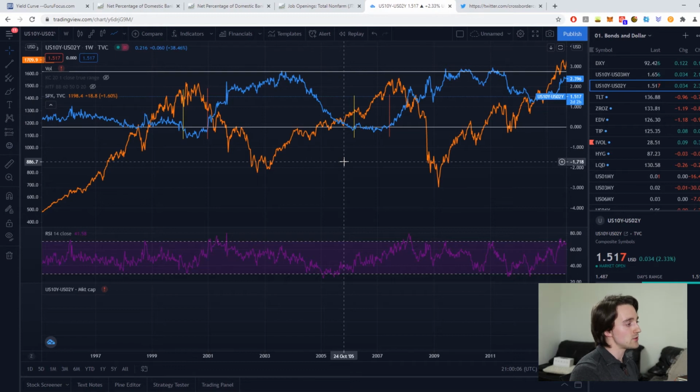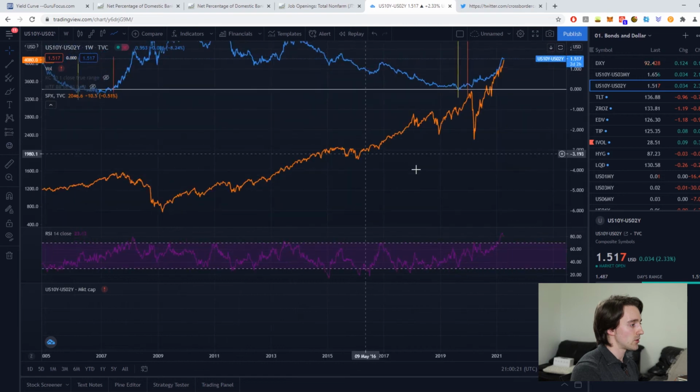But in this case, if you had waited for that steepening, as I mentioned here, which is the red line, if you had waited for that steepening when, okay, things are happening, then you would have been perfect. You would have sold basically at the top. And the same thing most recently here.